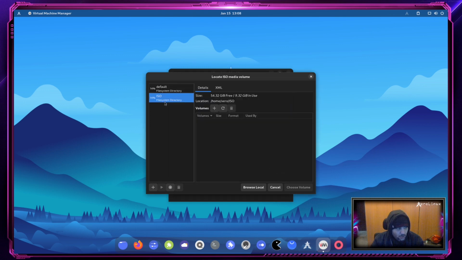It's going to create a new storage pool. And now, where do you want to create your hard drives? Like, for example, in VMware or VirtualBox, where are you going to store your virtual machines?